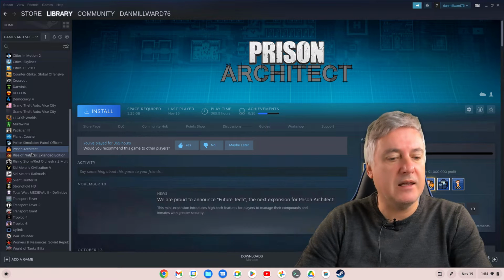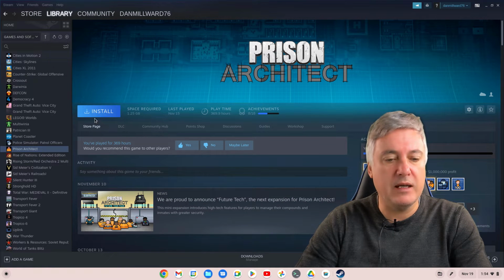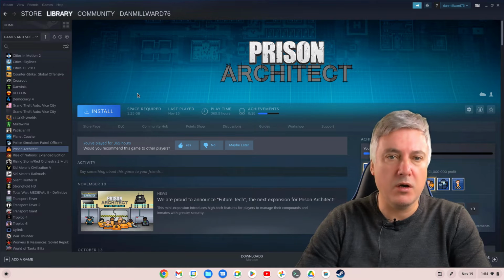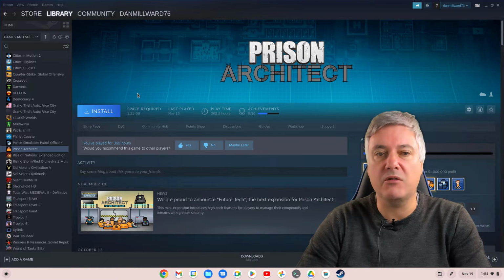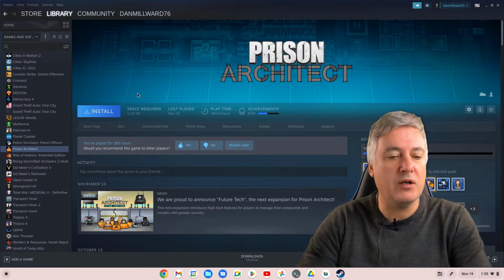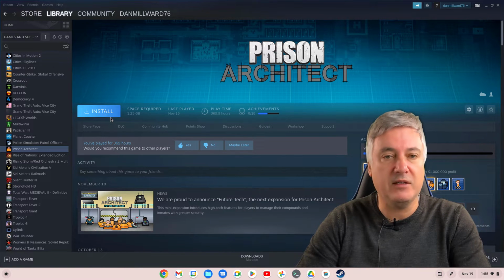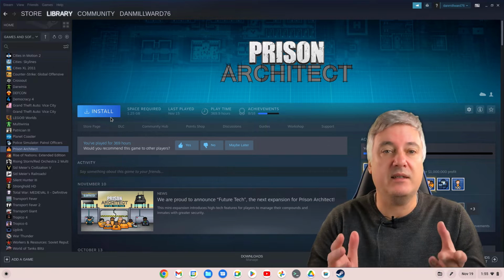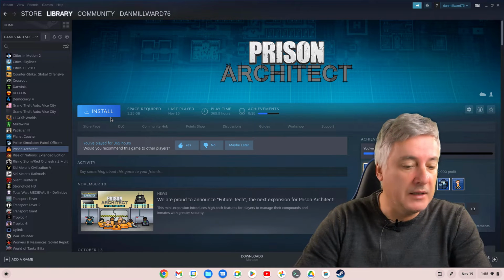So as you can see, when you click on one that's available, it just says install, and you can install it and see if it works. Doesn't mean it will work. It's all very experimental at the moment, so you've just got to try your favorite games to see if they work. So that's how it works if the game has actually been coded for Linux, so there's no problems there.